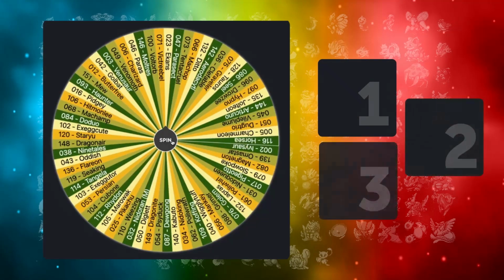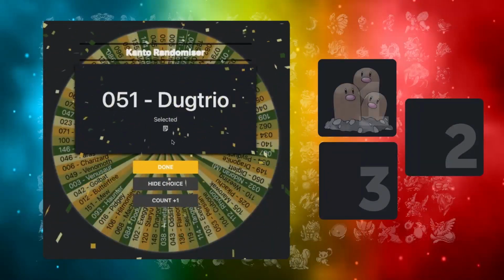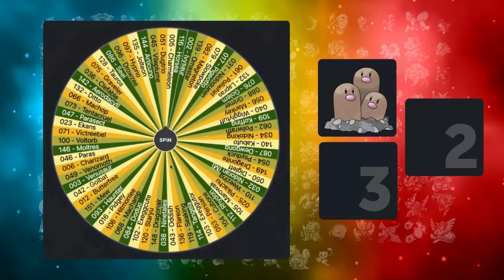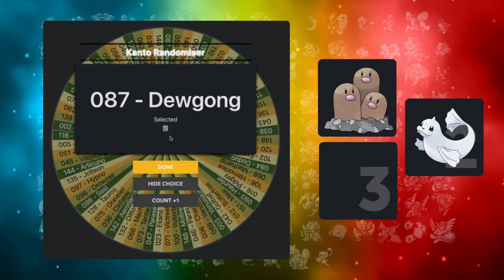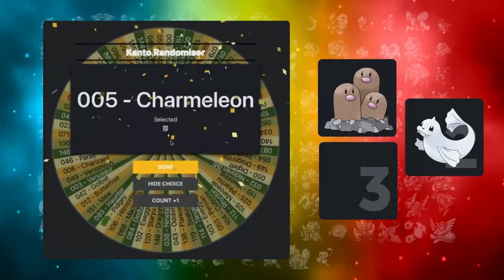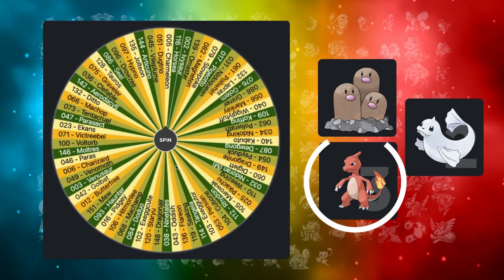Let's spin that wheel, and we have less than half the Pokedex of Gen 1 left to go. We got some good choices here. So first up is Dugtrio. We haven't actually done anything on the Diglett line yet, so that might be a strong contender. Next up is Dewgong. We haven't done anything off the Seel line either. I kind of want to do a Dewgong run, but I always typically go for the hardest run it could be. Okay, Charmeleon. Yeah, let's go for a Charmeleon run. Charmander did quite well. I'm interested to see how Charmeleon would do.